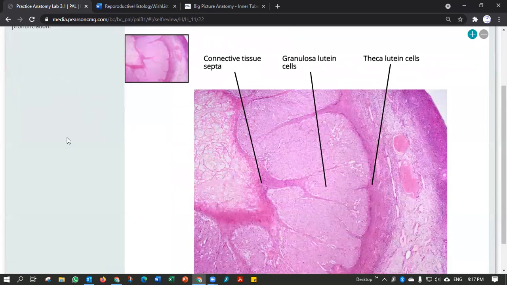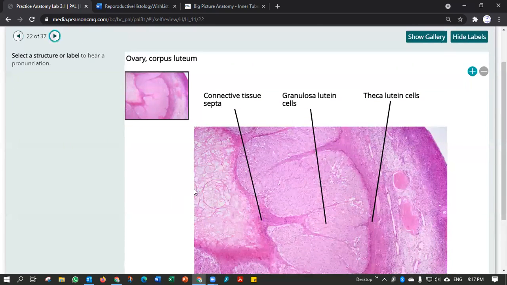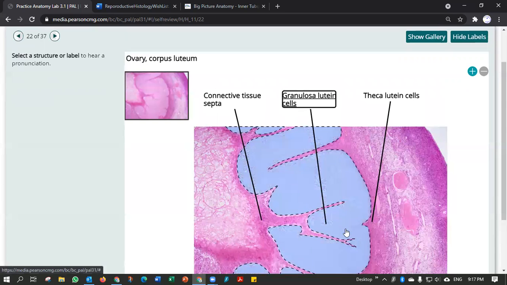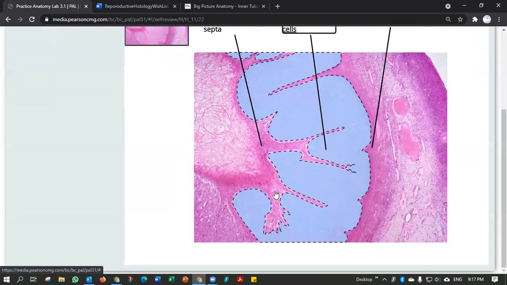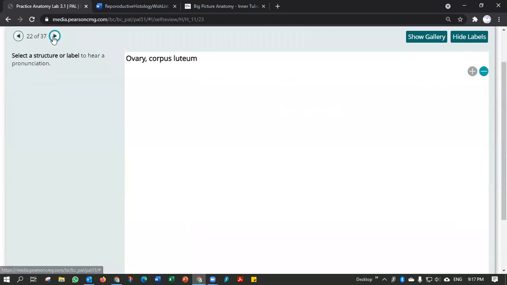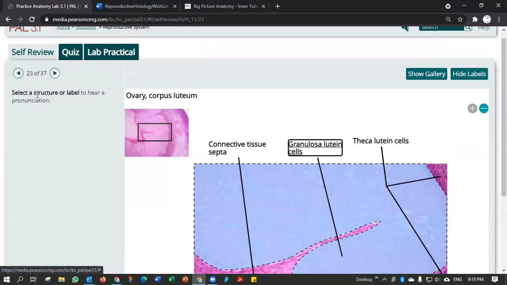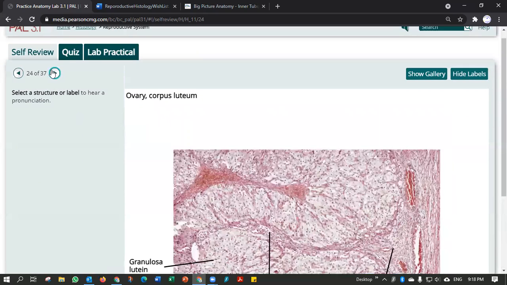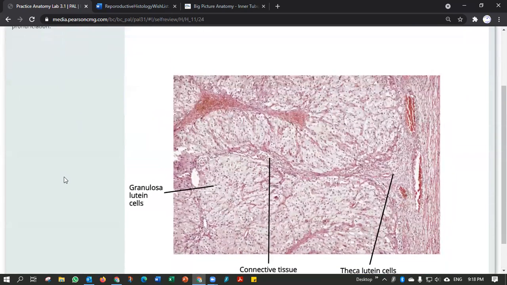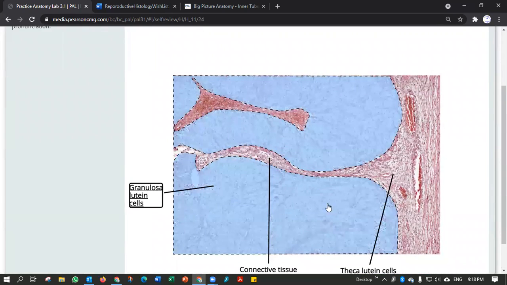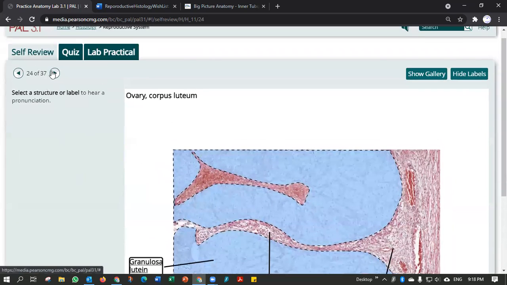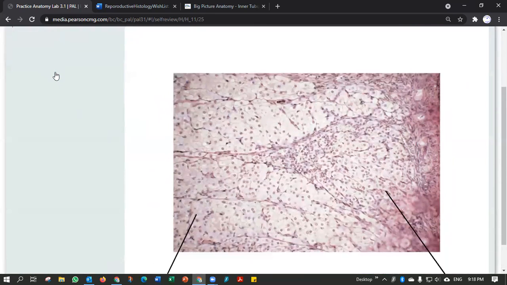This is up close of a corpus luteum, where now you no longer have an antrum. The granulosa cells become kind of convoluted like that around the outside. Almost seems like it's collapsed in on itself. It takes on that shape. Post-ovulation, that's again a close-up look at that. Don't have a lot of that on your wish list. Again, another close-up look of the corpus luteum, very easily identified by that kind of folded look to it. Yet another look at the corpus luteum.